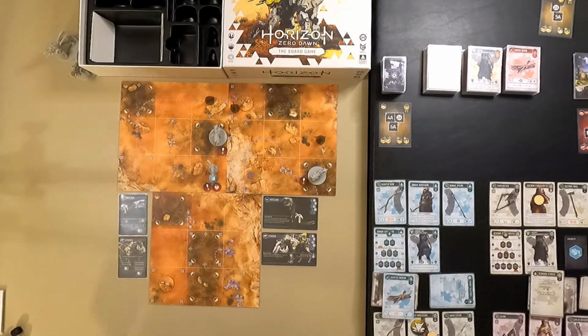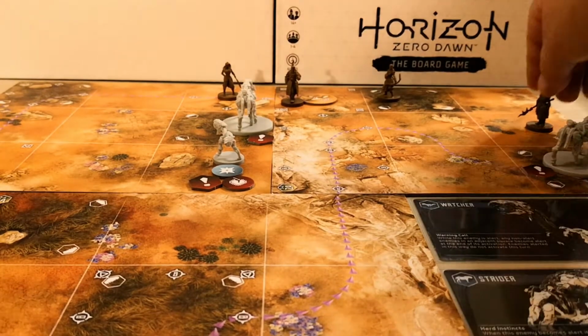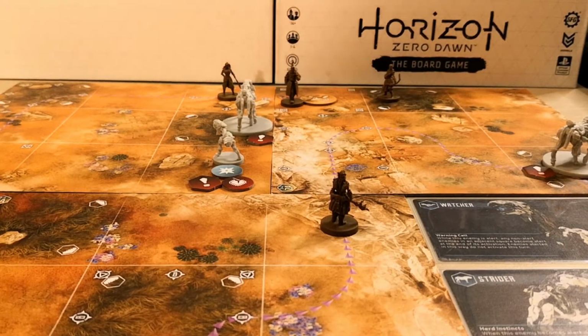So, with that being said, it's time for the Banuk to go. The Banuk needs to draw 4 cards. Lots of Hunter arrows and sacrifice, which is a good card. The Banuk is now going to sprint there and shoot at this Watcher. See if we can't eliminate the Watcher, just because it's a thing you can kill.